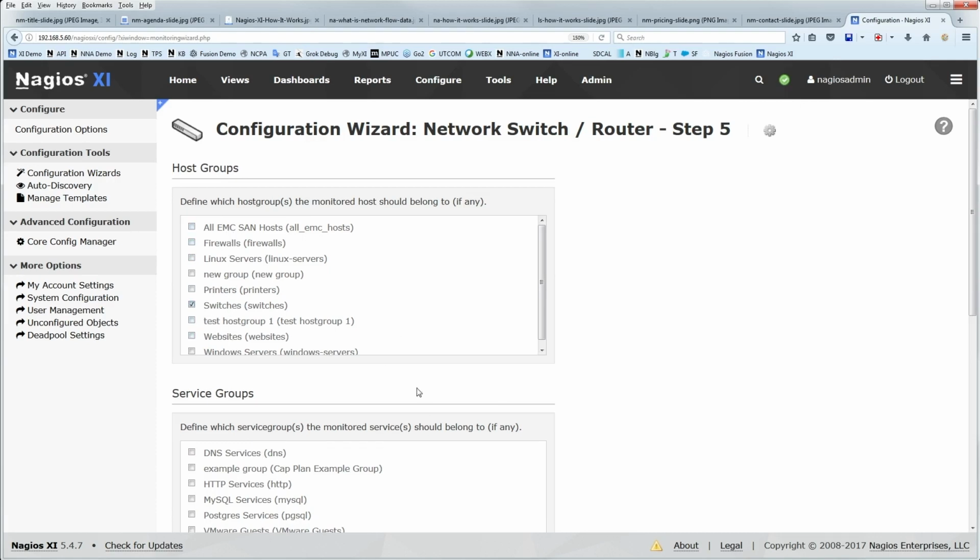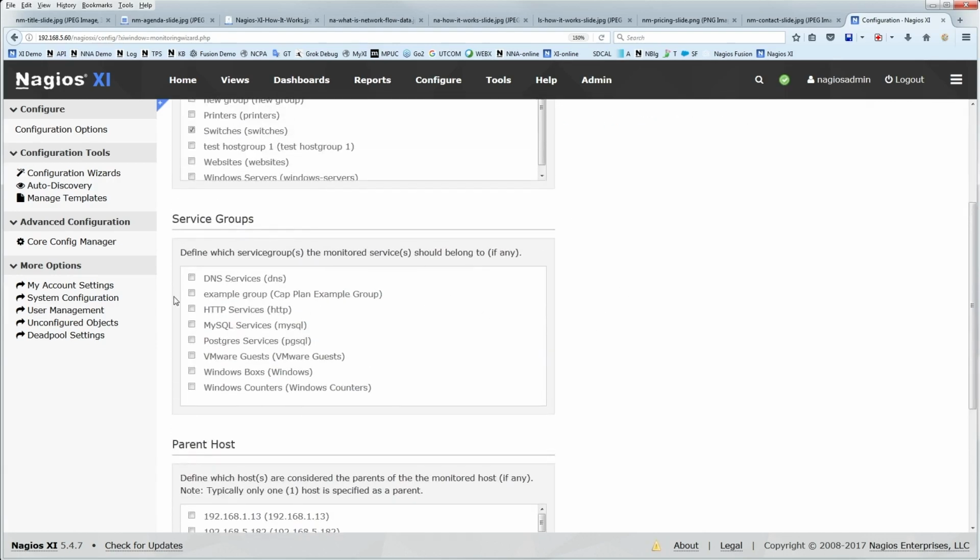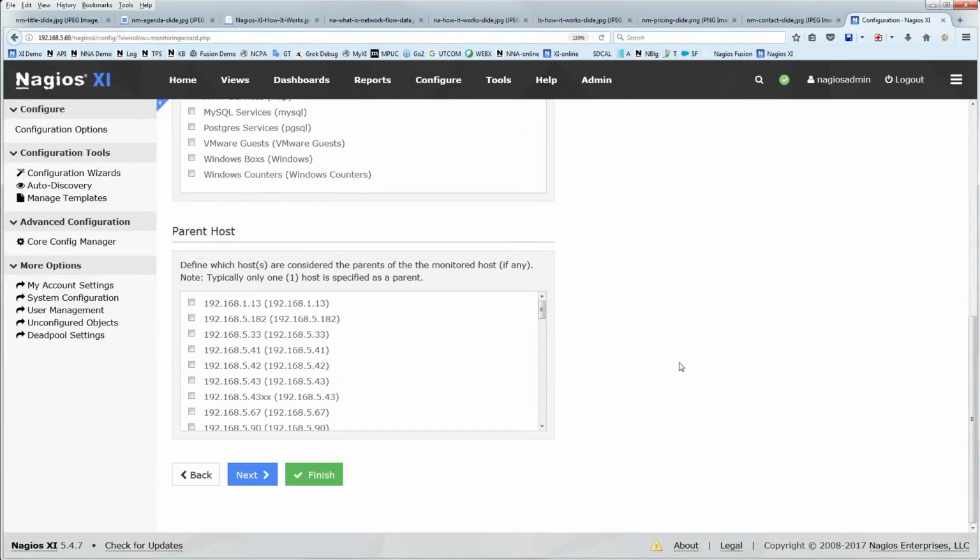And you can see here we've got ours organized by the type of device. So this would logically go in the switches host group, but you can organize these by location, by device type as we have, by department, really however you want to set it up, so that later on in things like reports and tactical displays, you can easily filter for subsets of your infrastructure. And then service groups are the same concept, just for the specific metrics being monitored on those hosts.